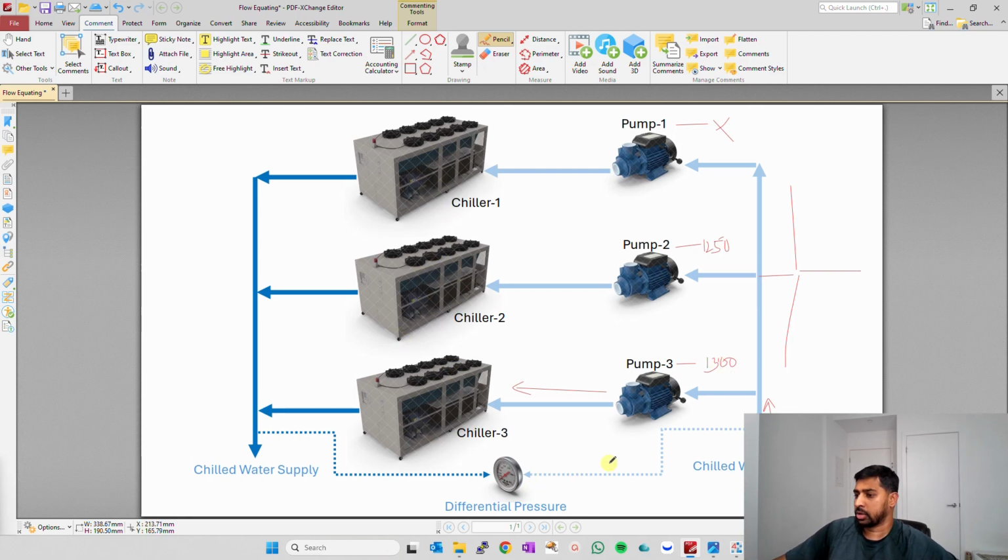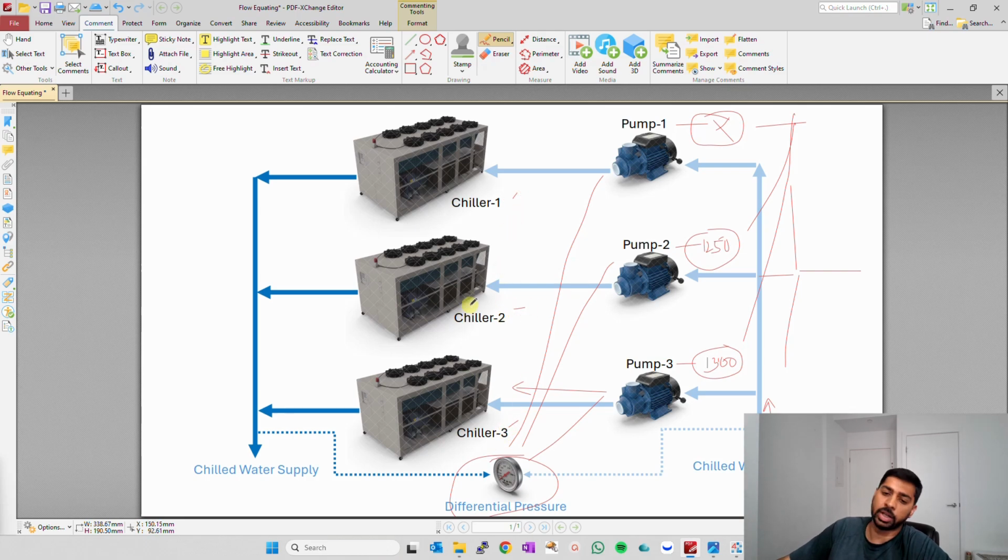Now, what we usually have in our control strategy is a differential pressure, which would be maintaining the control speed of all 3 pumps to its set point, based on all the balancing which has been done at your site. So what we're trying to do is, while all the pump speeds are trying to maintain a differential set point between the supply and return, we would be trying to equate the flow of all the chillers to the same flow value, so that your chillers 1, 2, and 3 would have the same efficiency while those 3 are running.